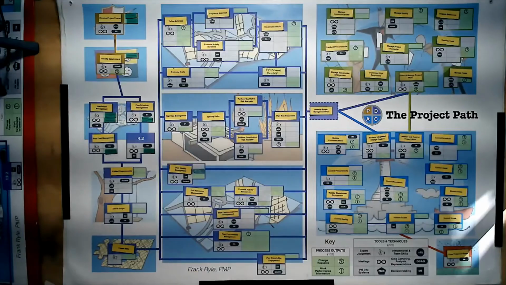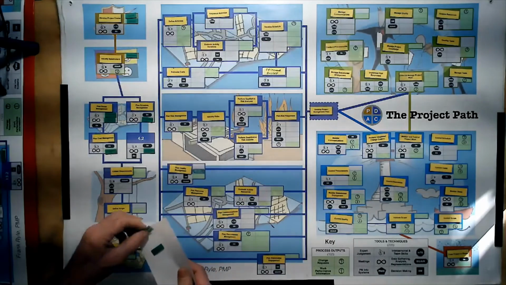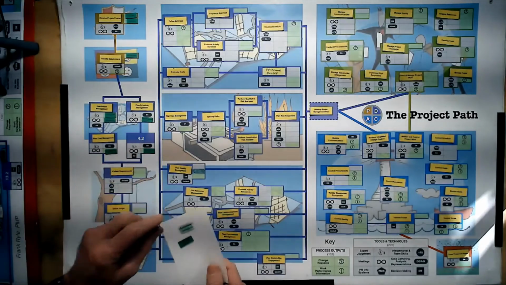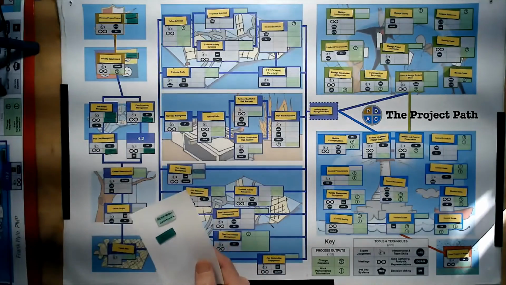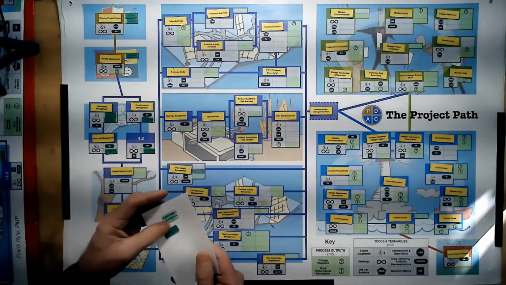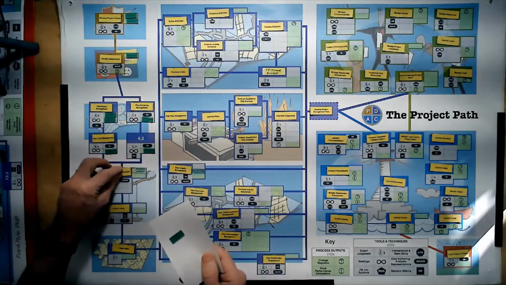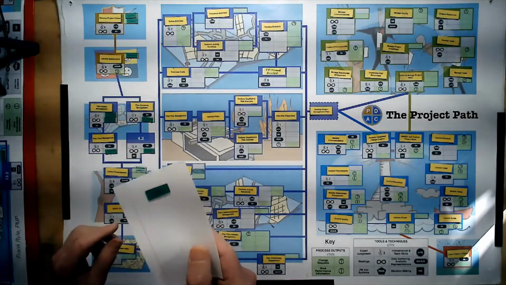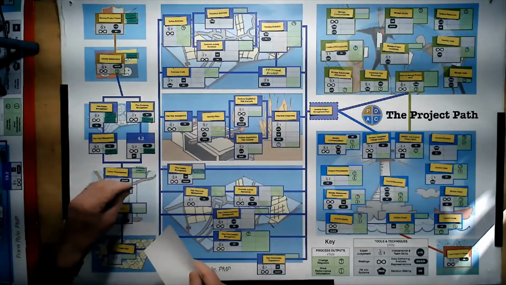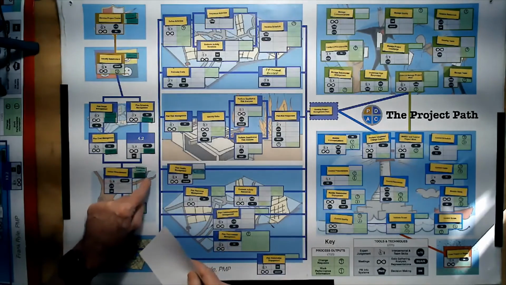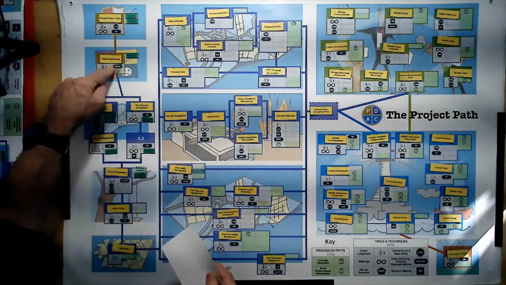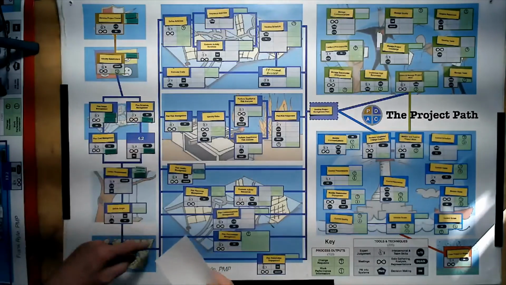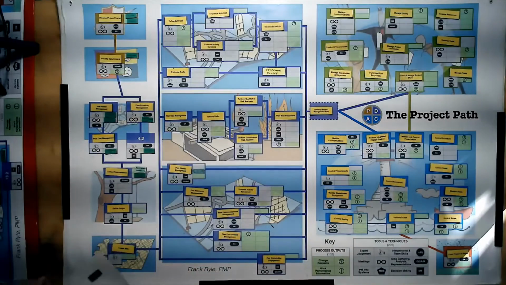And then we collect the requirements. Now to collect the requirements, the requirements documentation is the main one that we're going to be looking at, whether this is in specifications or drawings, whether it's in pictures, it's the requirements documentation. So requirements coming from the stakeholders. And then we have this one called requirements traceability matrix. Now the requirements traceability matrix allows us to trace the requirement back to the stakeholder, but also trace it forward to the work. Okay, so we're going to see that the traceability matrix works in two directions.